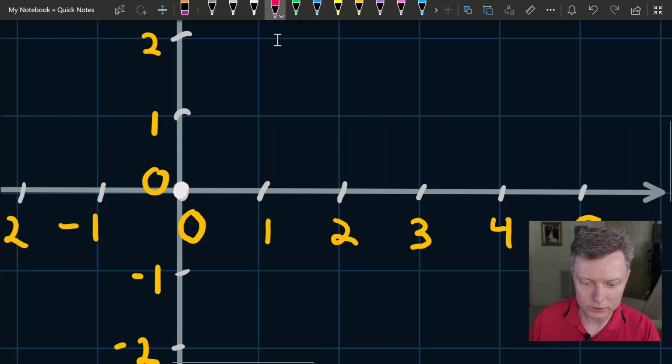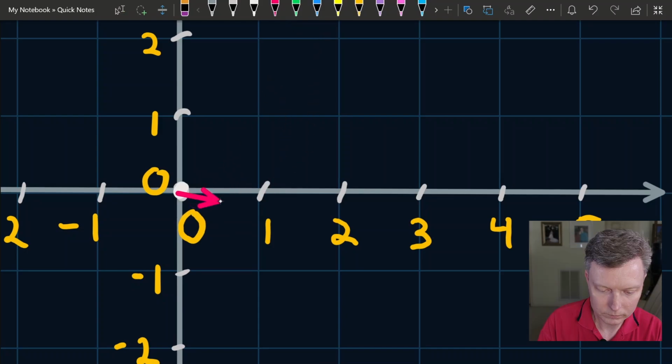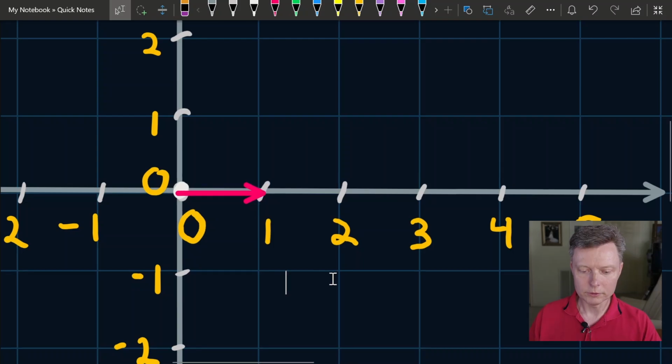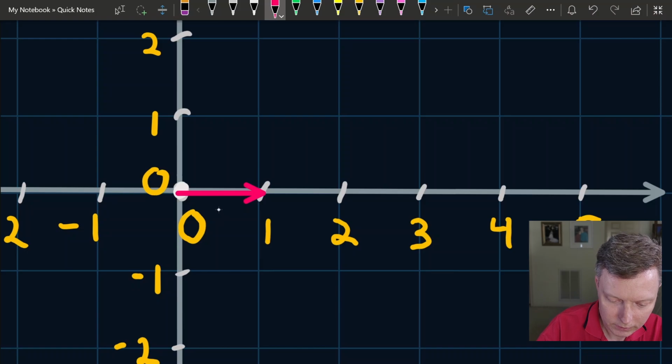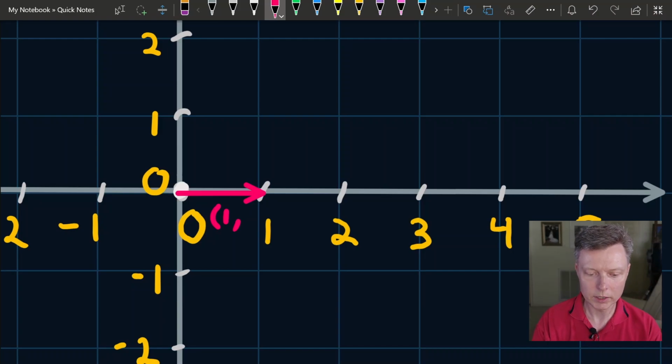So let's draw a red vector in the x direction. And so if we were to write the components of that vector out, it would be, we walked 1 over to the right, so that's 1, comma, and then how far do we go up? Well, nothing, so that's 0.